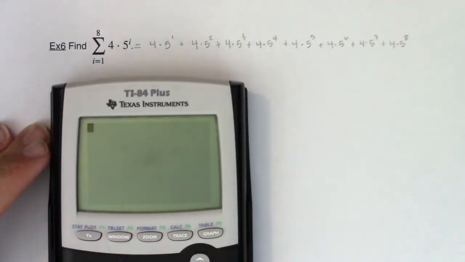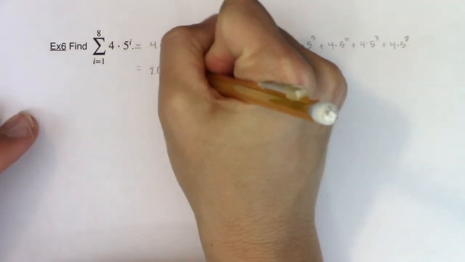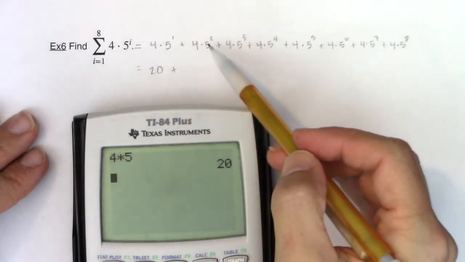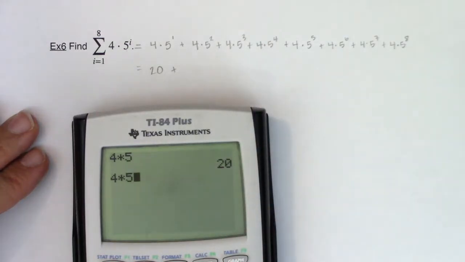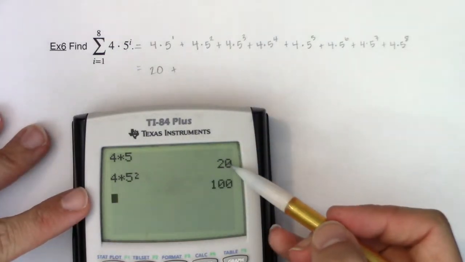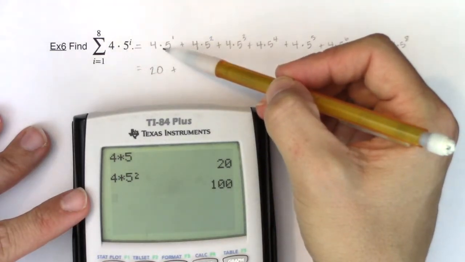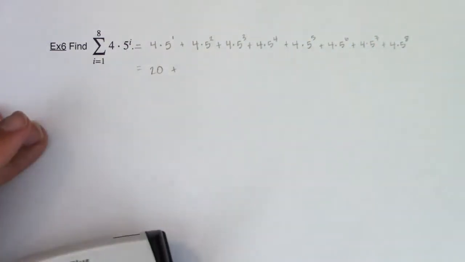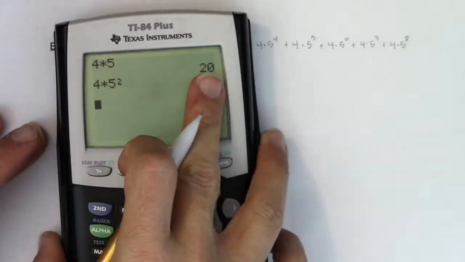Now if you don't recognize it as geometric yet, that's not a problem. Let's just start playing this out so we can start to see what on earth is going on. So my first term is 4 times 5, which is 20. What is my next term? Well, it's 4 times 5 times 5 because this is 5 squared. So this is 4 times 5 squared, or another way of saying it is it's just 20 times 5.